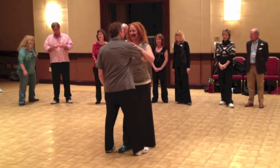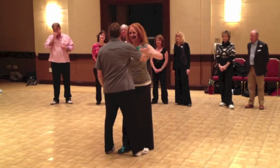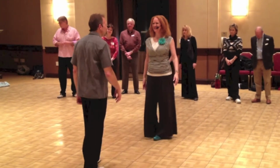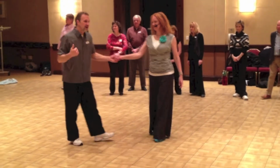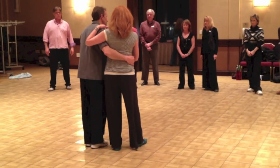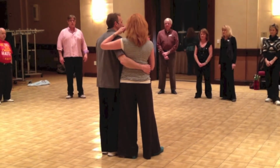My hand is nice and flat, solid on her back, and I am sitting back from her. She's sitting back to me to the point that if we let go, we both can stumble backwards. Now, I sit back automatically, which should cause her to sit back. Otherwise, I shall pull her forward. Right, we want to match the resistance.